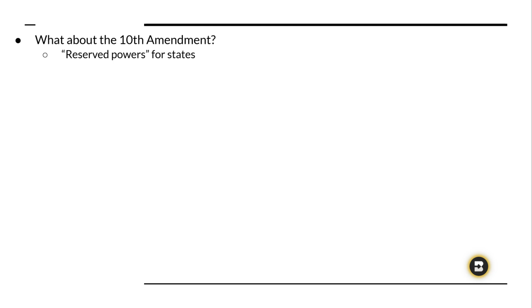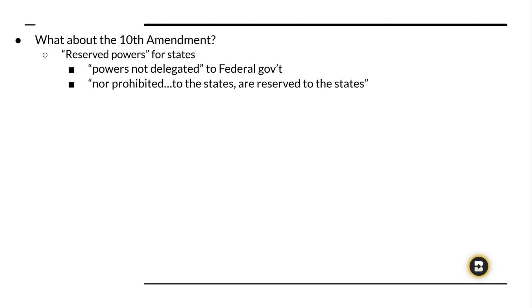If somebody's ever putting together a cheat sheet of the amendments, the 10th Amendment is the Reserved Powers Amendment. It says that powers not delegated to the federal government, so powers like the power to declare war or coin money, so powers that are not included in that list and are not prohibited to the states by the Constitution are reserved to the states. The problem with that has been it's fairly imprecise, to really know what powers that leaves to the states.